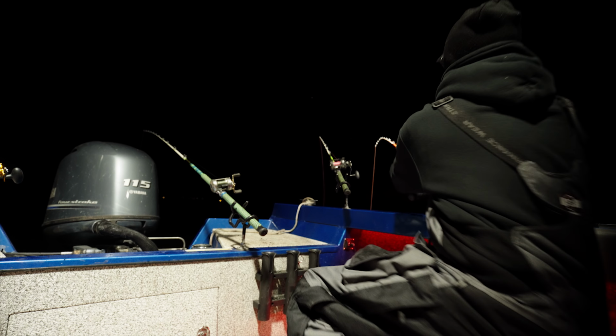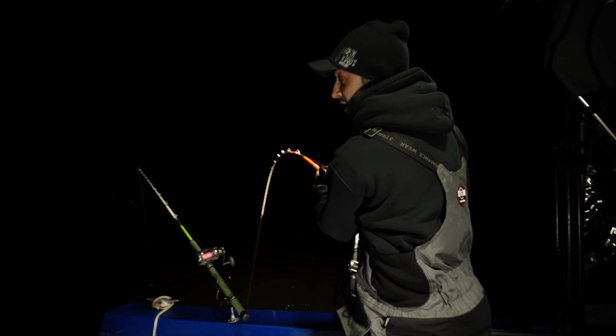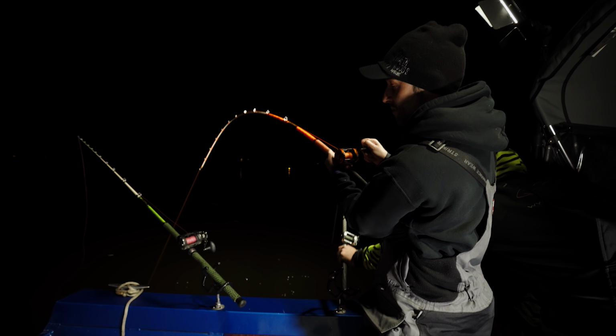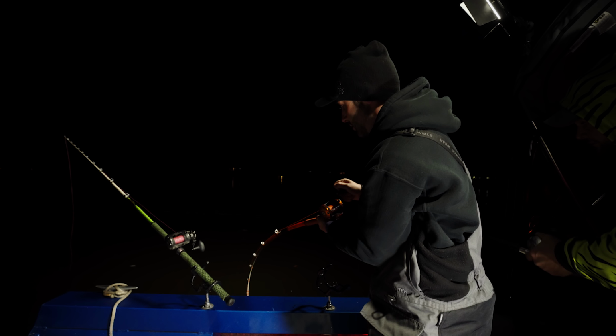Orange, hit it. Oh yeah, super important to get on them right away. You wanna, as quick as you possibly can, go and start reeling that rod, because when that sturgeon grabs it, sometimes they let it go, so it's real important.